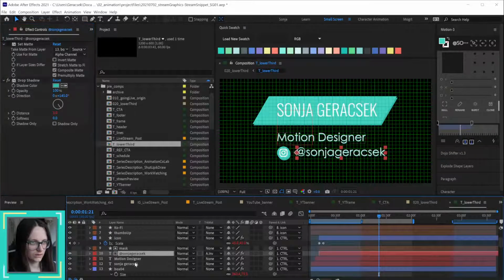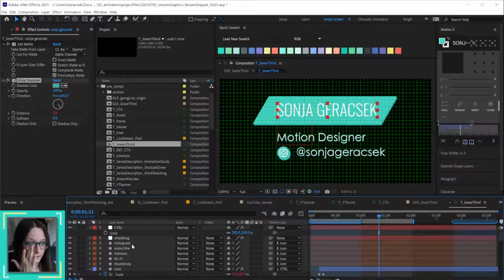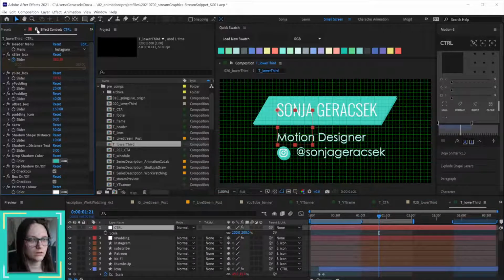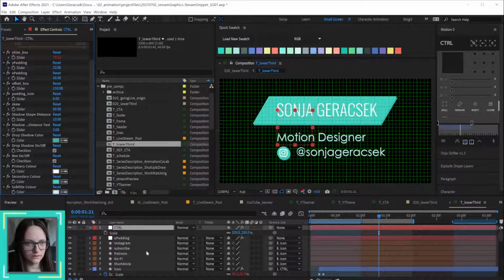Because then I can just throw it on here and then it'll already have that shadow. Excellent. And then I can go back to my... Sorry, I had something in my eye. Then I can go back to this and I'm going to toggle the viewer lock so that this doesn't keep disappearing when I switch layers.